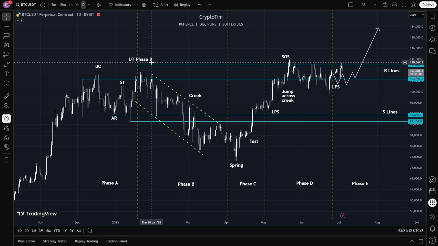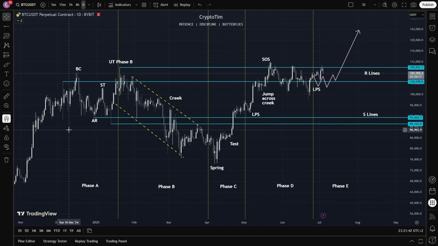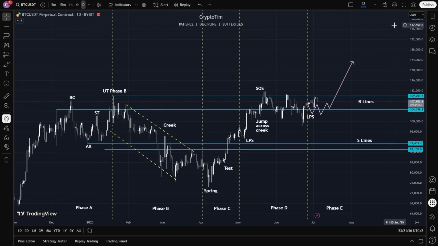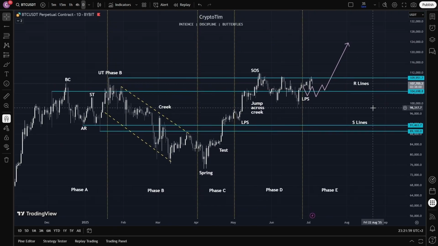So people are reaccumulating, market makers are getting liquidity to open new long positions or to fill new long positions better. So like the word says, it's a reaccumulation zone. With the incoming sellers, there is enough liquidity for market makers to fill new long positions again. So this is a potential scenario which is playing out here on the daily on Bitcoin. You can see we followed the theory pretty nicely. So this gives us a confluence that we still have a potential to make the move up to the 120k zone, 130, 140, maybe 150k zone here for Bitcoin.